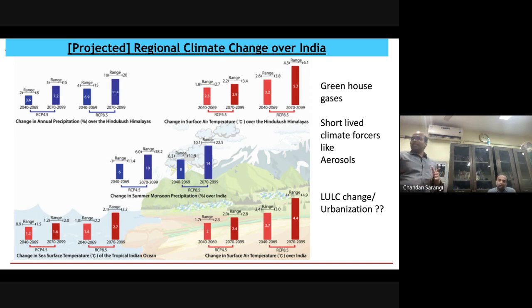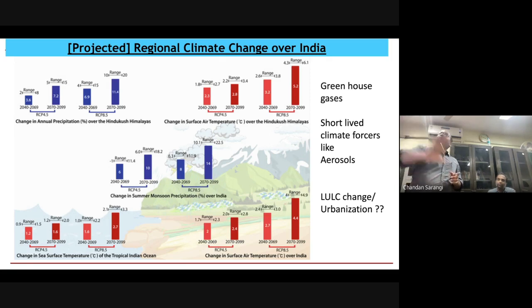And I am also curious how to put down these LULC changes, more urbanization, crop forest to crop to barren land. These changes should also be somehow short-lived climate forces or mid-lived climate forces and somehow affecting, but it is still not defined very properly in IPCC. So I've just kept it, but this is also some area of interest I want to know.